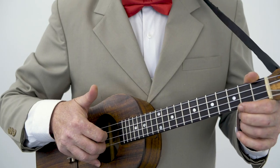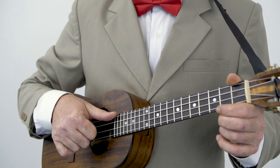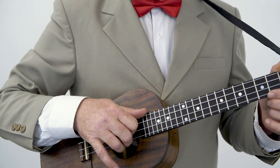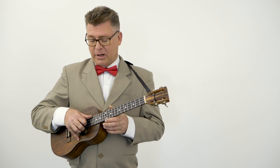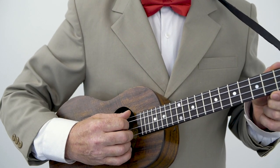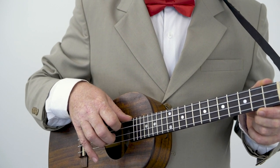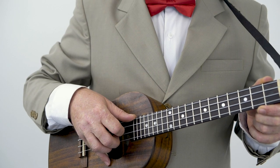Now we'll talk about the picking pattern I mentioned earlier. First of all, thumb goes on the top string, flat like so. And then your other digits — one, two, three — each have the next string as you go down to the floor. So you've got thumb, one, two, three. You'll notice there's an angle — my hand is not flat; it comes over the top quite camp, high, and just hangs. Then you just grab a string. Thumb, first finger, second finger, third finger. You want it relaxed, and the action is you're pulling the strings forward. Practice this for a little while.